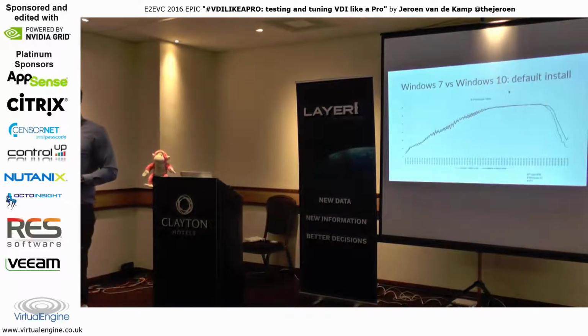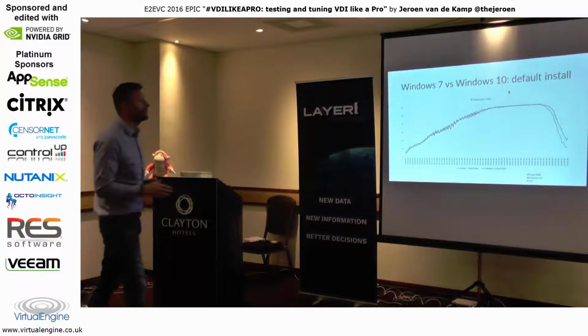When we compare Windows 7 and Windows 10 with the default install without performance tuning, so running it in VDI without any performance tuning, it's very interesting to see how extremely similar both operating systems are. So if you look from that perspective, Microsoft did a pretty good job. Without tuning, both Windows 7 and Windows 10 are almost identical.